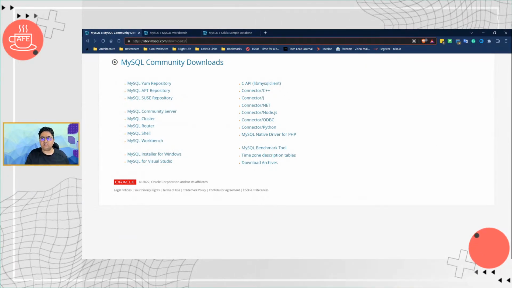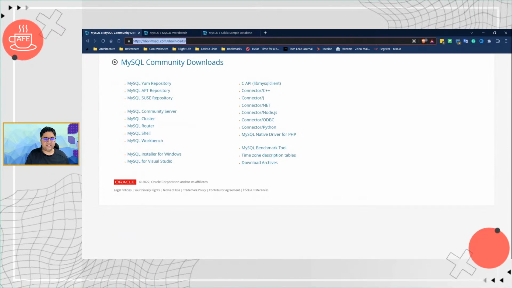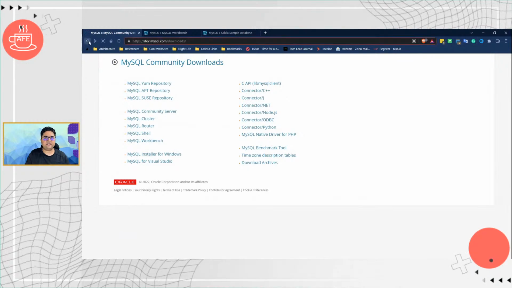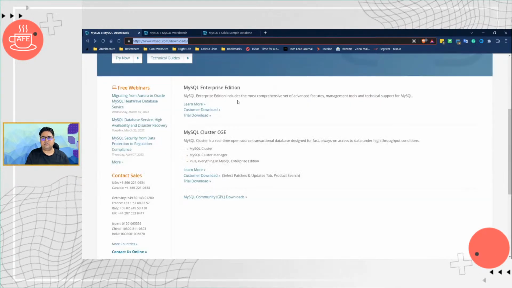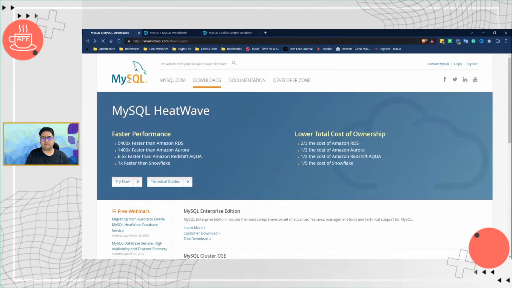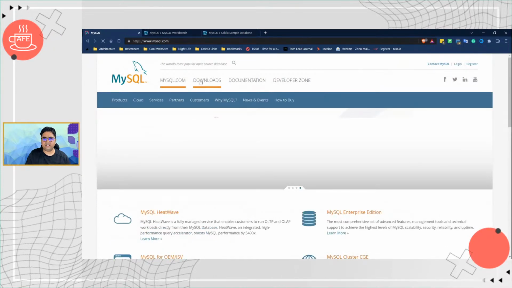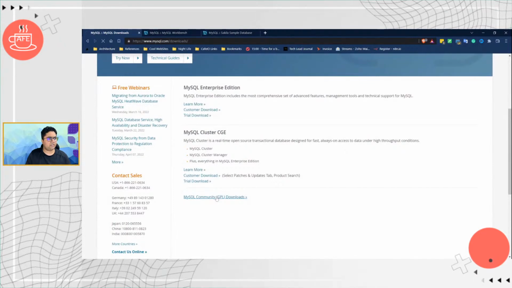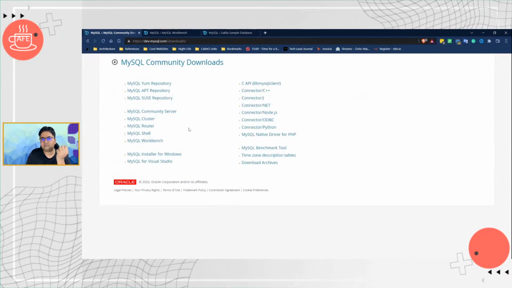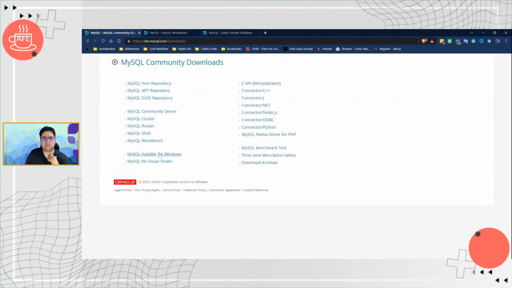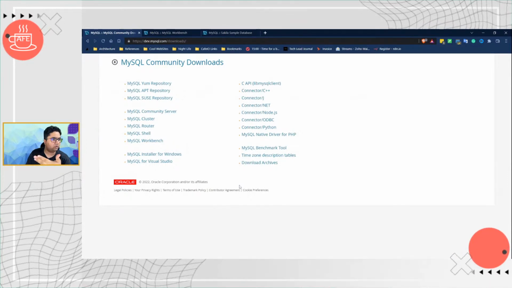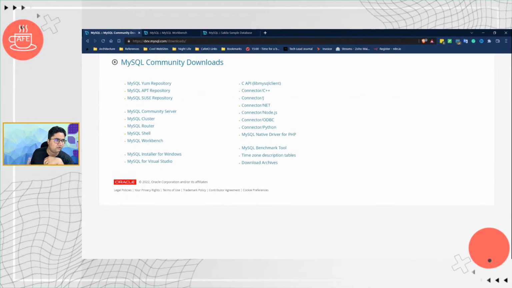What we have here is a link for downloading the MySQL Community Edition, and this is a free database. You just go to the homepage for MySQL, click on downloads, and you will have the MySQL Community GPL download, which is the General Public License, and you click on MySQL Installer for Windows. This will download the MySQL setup for Windows.